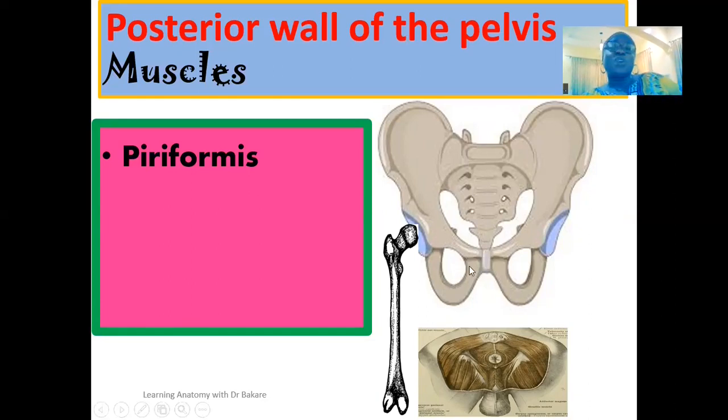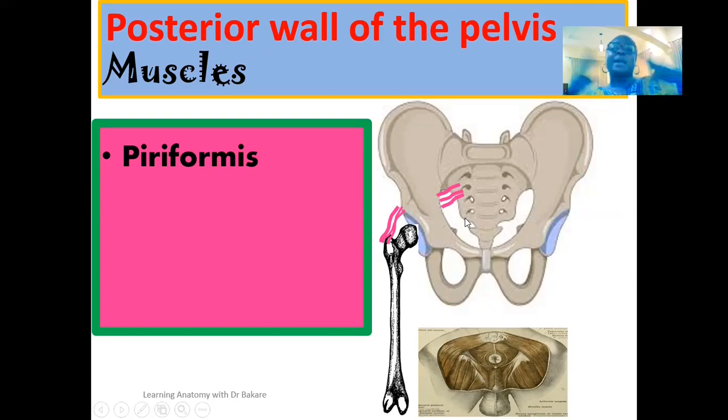The piriformis is seen to originate from the anterior surface of the sacrum. This is where we have the sacrum here. Remember in our previous slide where we tried to establish the different bones that form the posterior boundary or limit of the pelvic cavity, we listed the sacrum as one of these bones. So you see the anterior surface of the sacrum creates the origination site for the piriformis muscle. And you see it passing through the greater sciatic foramen where it exits the pelvic cavity. And finally, you see the fibers of this muscle inserted on the greater trochanter of the femur, and this is around the head region of the femur. And if you see the pattern by which it runs, you will see that it structurally forms part of the component of the posterior pelvic wall.